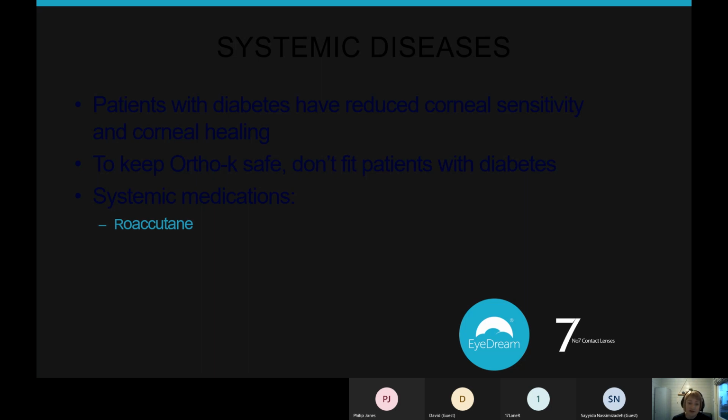And then also you've got the medical conditions and the medications that could cause dry eye. The reason that I've pulled out Roaccutane here specifically is because it's an acne medication, and therefore may be something that's prescribed to the older end of our myopia management group. It's a very effective acne medication, but it's really kept for the more serious cases because it has a number of side effects. One of which is actually that all the other mucous membranes dry out hugely, so eyes, nose, mouth, etc. And you'll see as we go through this presentation that a lot of it is: don't do all the dumb things that I've done in the past.